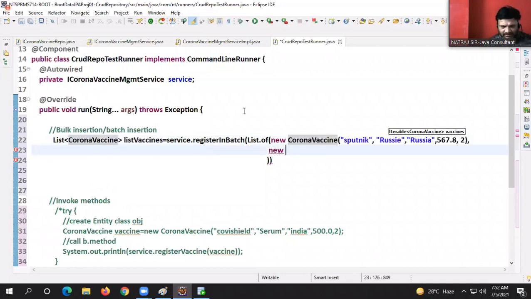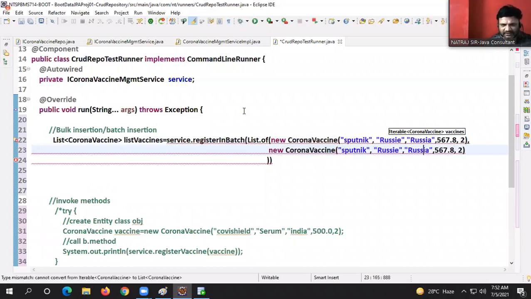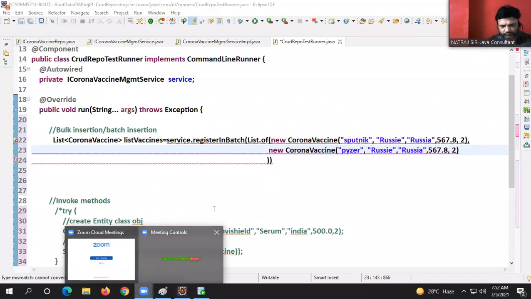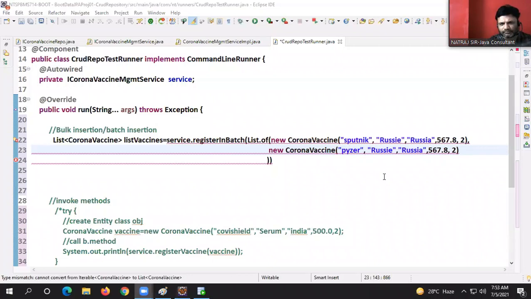Nice, guys. Copy this, paste it. Tell me the next one. Pfizer. Pfizer is given by which company, guys?